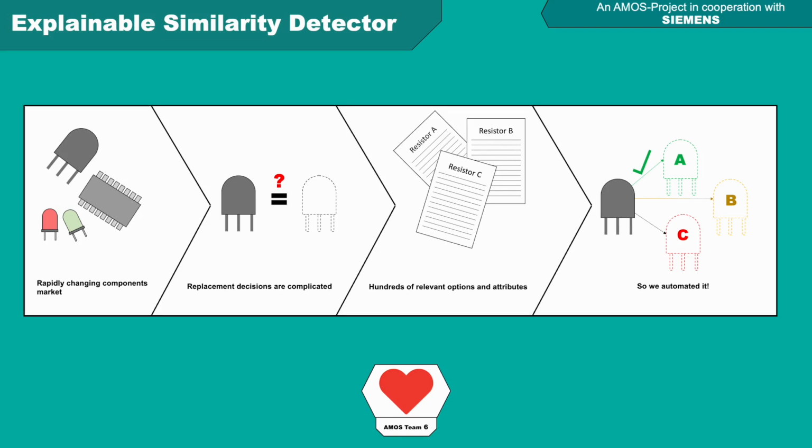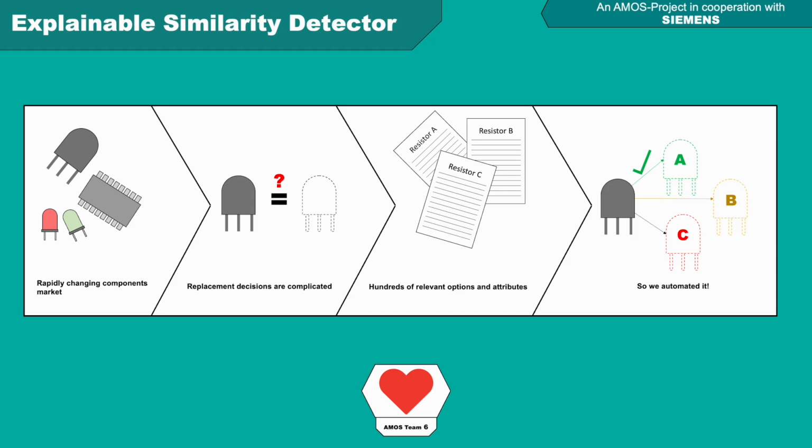Our industry partner Siemens faced a problem. As they source electric components from a huge variety of vendors and producers, adapting to technological change needs to be a part of everyday business. Replacing a single component in an electrical appliance like a resistor can be complicated though, as there are hundreds of possible replacements with hundreds of relevant attributes, and contextual engineering knowledge is required to evaluate their fit.